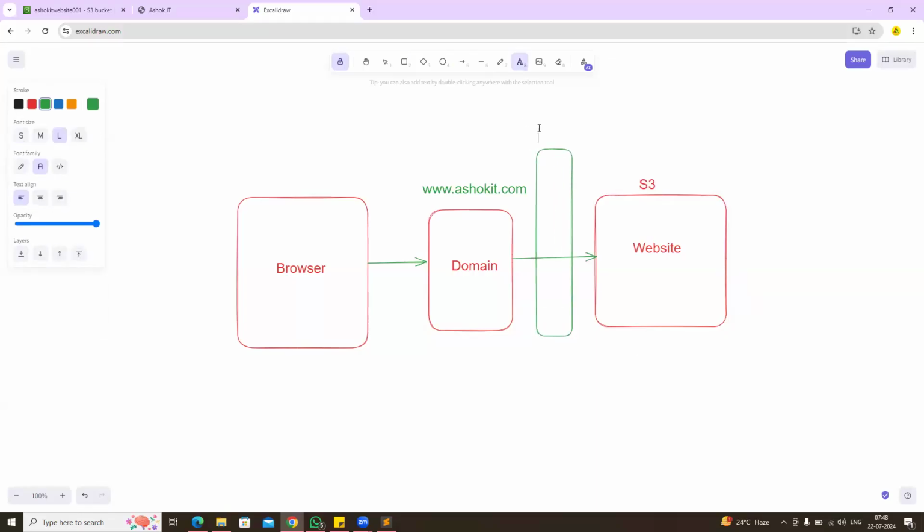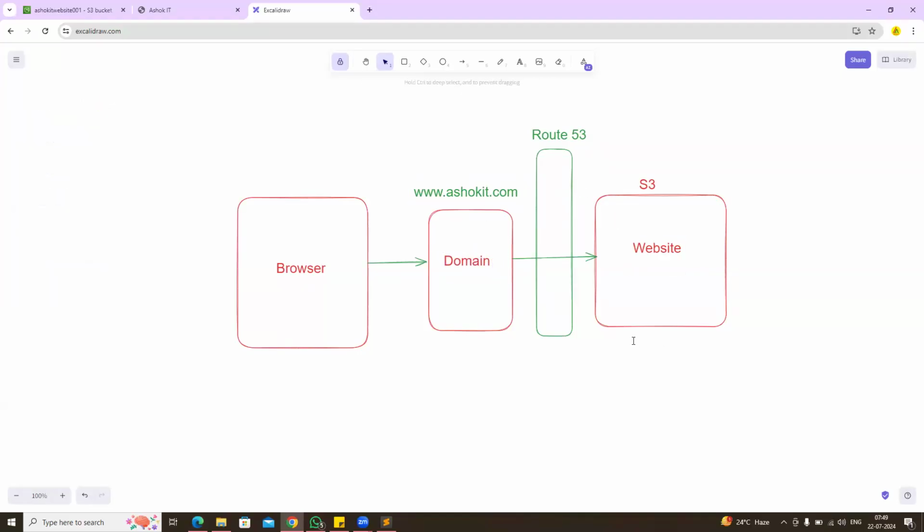That service is called Route 53. In the AWS, there is a service available whose name is Route 53. This is called the DNS service in the AWS cloud. So when a user accesses our application by using the domain, from that domain we need to redirect the request to the actual website URL. For the website currently, one lengthy URL is available.